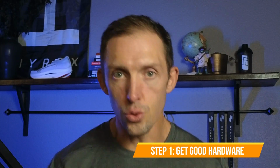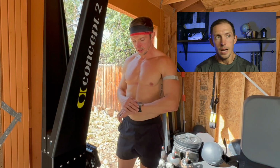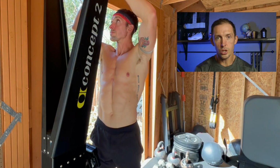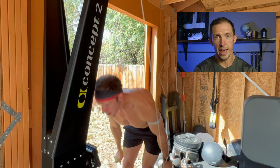First thing, before you can do any of these tests, you do need reliable hardware. Pretty much all smartwatches are going to be able to connect to some sort of external heart rate monitor. So I would absolutely recommend you get some sort of chest strap or armband. Personally, I'm using the HYROX heart rate monitor. I think that's just what it's called. It's the only one that they have, and it is an armband.